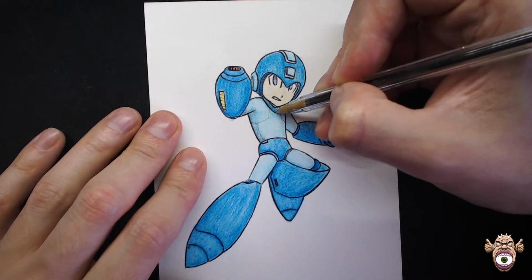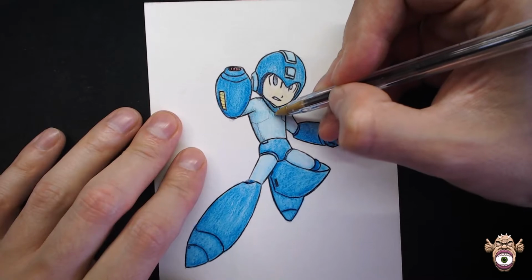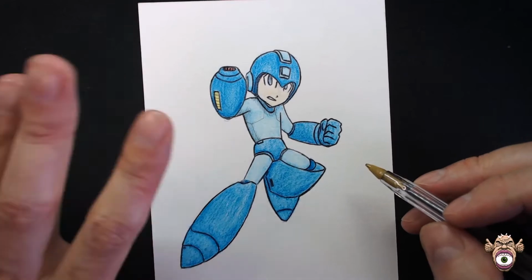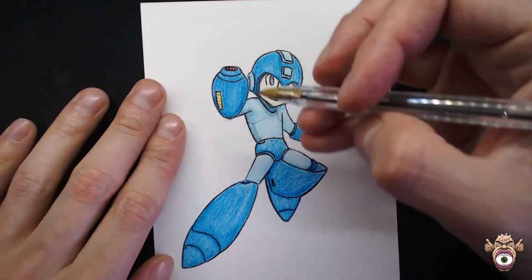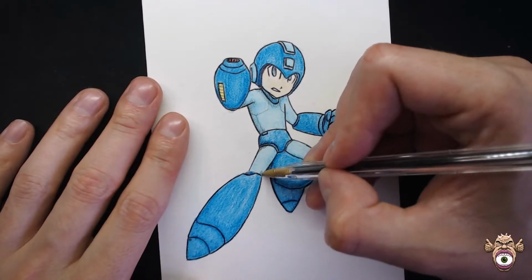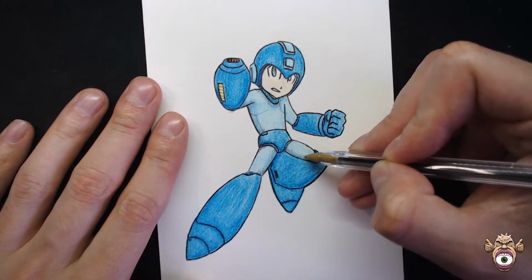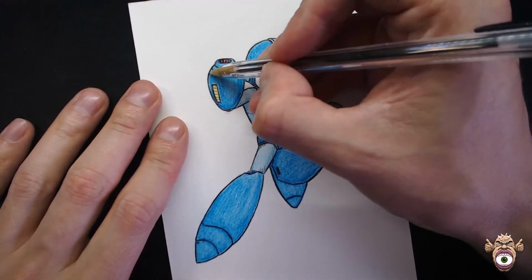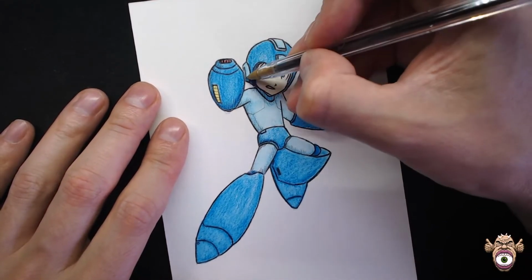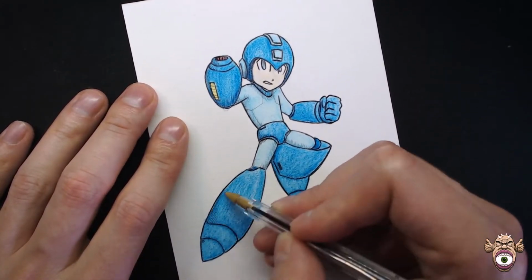Again, accounting for the head being above the collar, it's a bit darker than the rest of the body. The head has a bigger shape than the actual neck, so it's a bit wider, so it also falls a bit on the shoulders. I'm going to keep going around the body, doing the same thing, just the lines, the flick of the wrist. And you do that everywhere where the shadows would have been, which again, we already designated with the heavier layer of color that we put before. So it's just a matter of going over them to accentuate them a bit more.